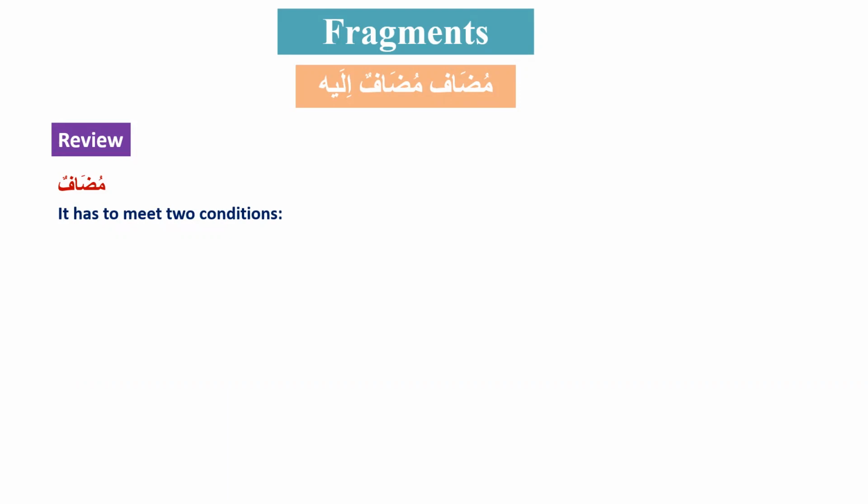What are the two conditions that mudaf has to meet? The first condition, it has to be light. And then the second one, it has to have no al. Perfect. The mudaf will always be light and it does not take al. It cannot have al at its beginning. Very good. Thank you, Hiba.